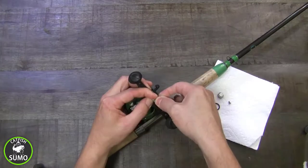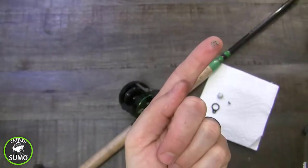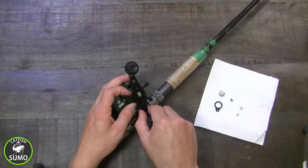Finish taking off the cap nut. Using the enclosed tool or a small screwdriver, remove the retention washer by trapping it on one side and pushing out the other side. Remove the round washer. Remove the handle.